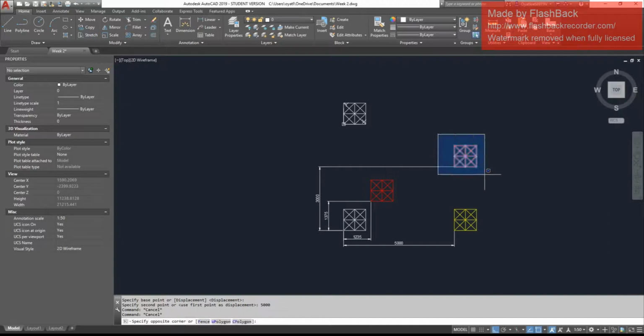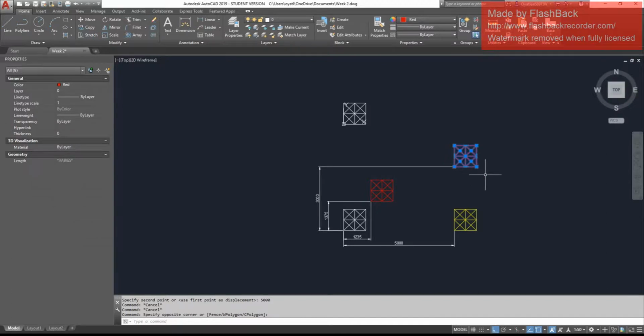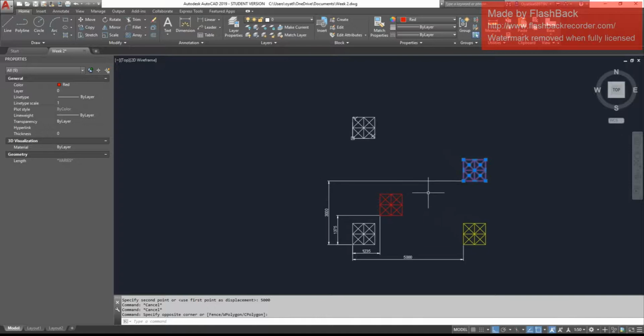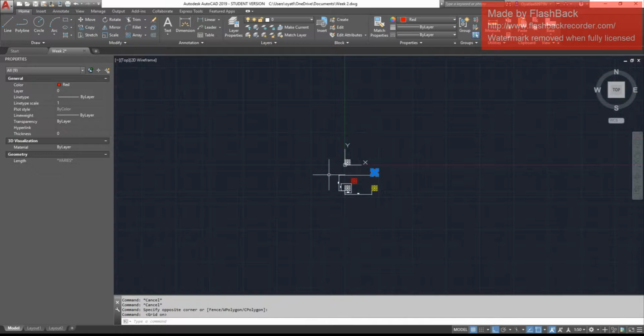And let's do the top right corner, which has got 3,000 and 5,000. Two different dimensions are located at the bottom left corner. Alright, and we will use coordinate numbers X and Y. Let me turn the grid on first.